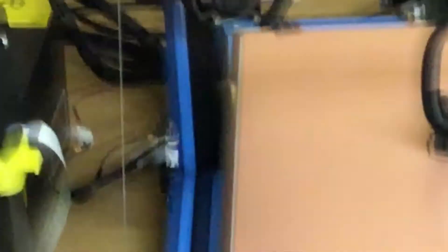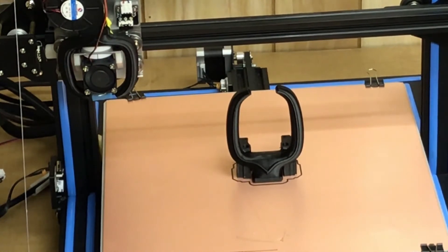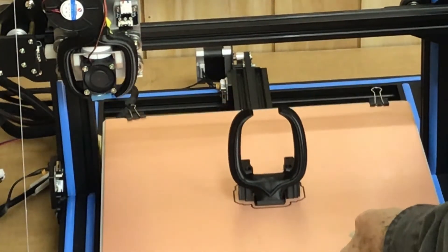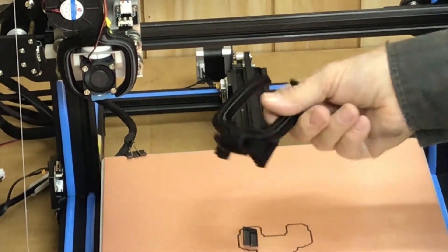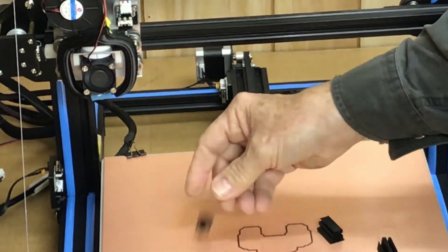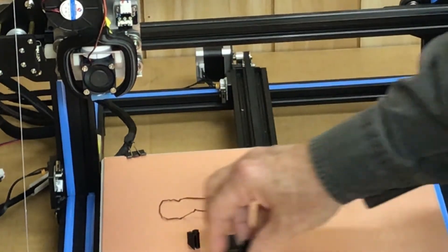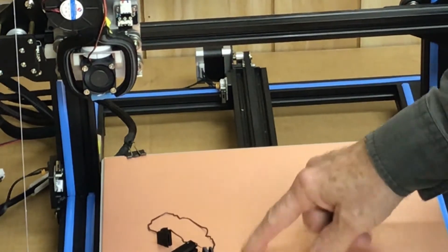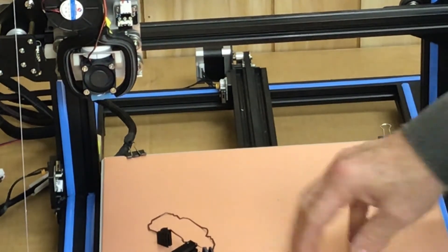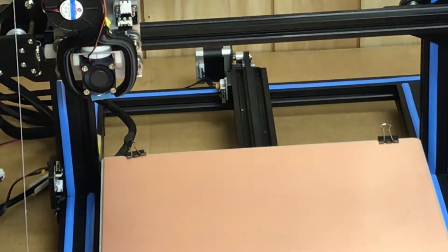I'm going to pull in on that. You can see the bed on the right-hand side of my LCD — the bed is 60 degrees, it just finished printing. So you can see what this is like pulling it off a hot bed. There's that peel — it just peels right off. Every time it works like that, this isn't staged or anything. This is really a wonderful bed. This one I've had on for about two weeks. You'll see it's not all gouged up. Just how easy it cleans off — you just dust it off with your fingernail.